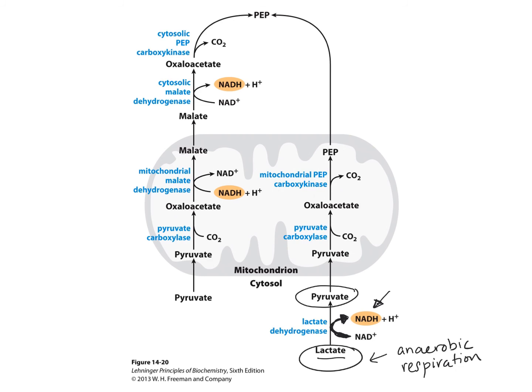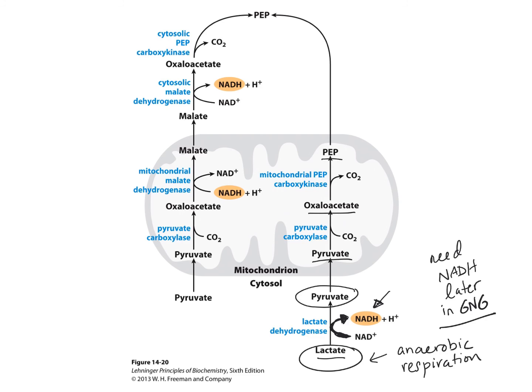So remember how I said that you need NADH in the cytosol for a later step? Well, when you're using lactate, you make that NADH straight away from that first step. So this path does not include a step where malate gets formed and then gets turned back to oxaloacetate. The pyruvate is moved into the mitochondria, converted to oxaloacetate, and then directly converted to PEP, and PEP leaves.